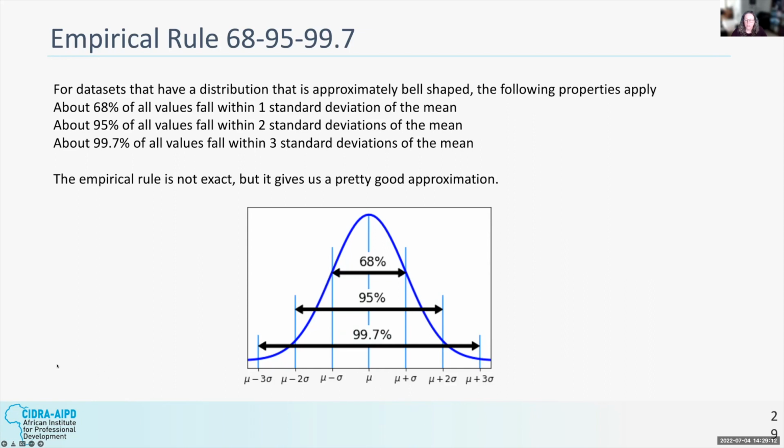It never actually touches the line. So this is infinite in this direction and in this direction. You can go multiple standard deviations from the mean, but what you should think about is that 99.7% of all of the values fall within 3 standard deviations of the mean. So how much more information are you going to get from going any further? You might want to go 4 standard deviations from the mean. But this is just a rule you can use, and we'll play around with it in the next few slides and see what we can use this rule for.